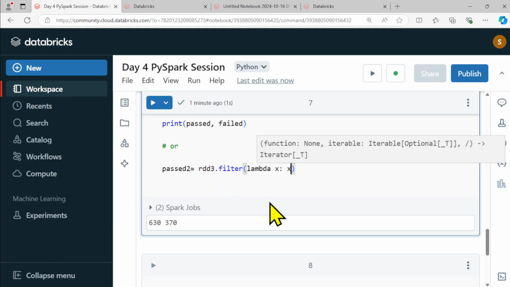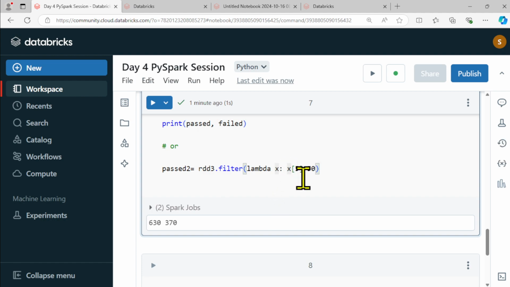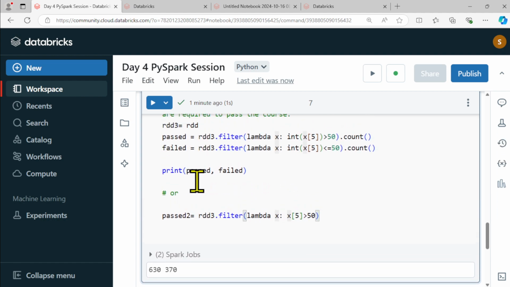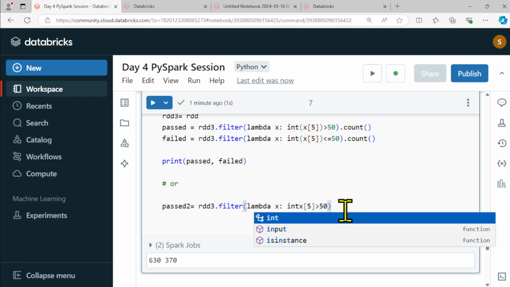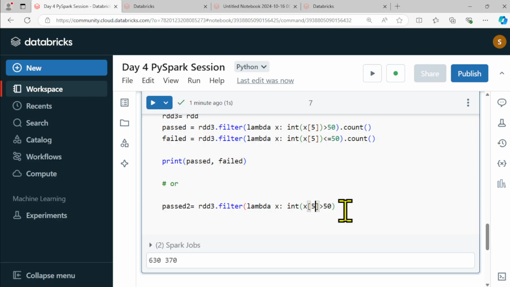If I simply write x5 greater than 50, it would be comparing string values, because in RDD3 all the columns are in string format. In order to perform typecasting, I'll have to convert x5 into an integer, and let's count this value.